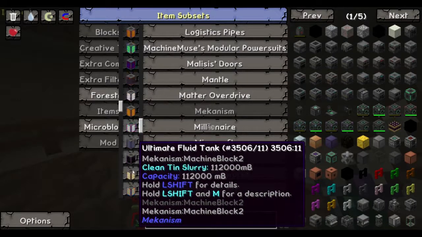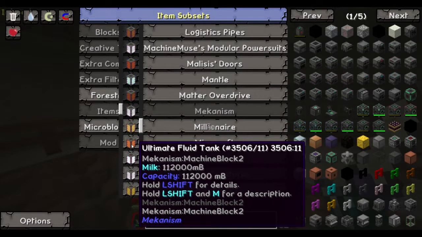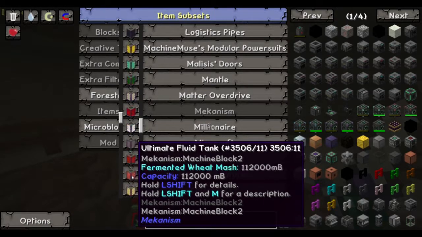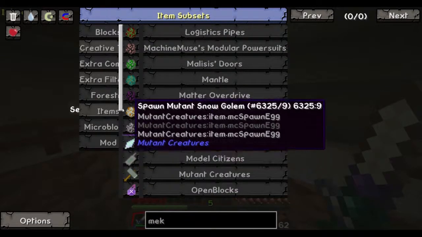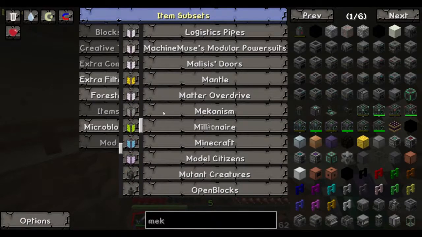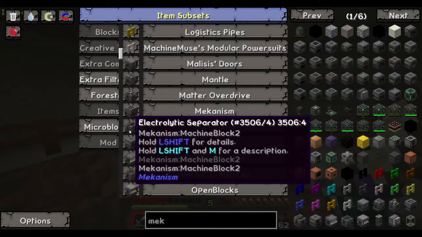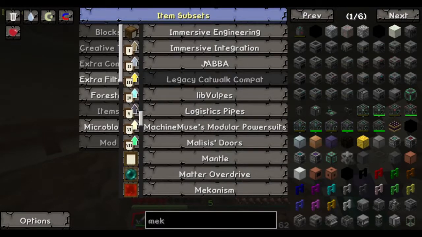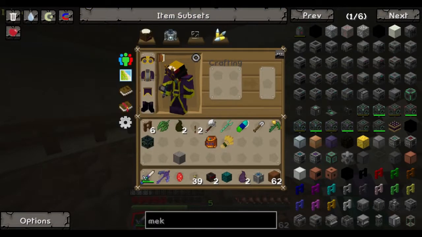I don't know why there isn't an option to just disable all of these at once. I literally have to do this for like four different tanks for every single item that could be put in these tanks. There's so many. Oh, my God. Gosh darn it, I just re-enabled all of them, I bet. It did. Fuck it. Oh well.